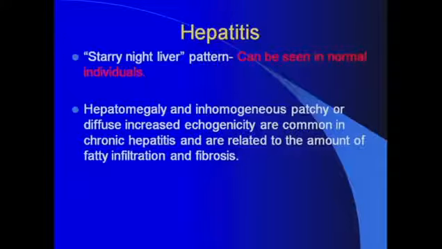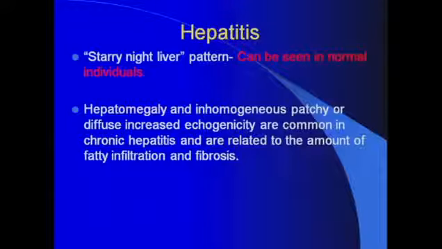The other thing is, if you review the literature, there's a lot being described in the very early days of ultrasound about the starry night liver pattern. Now, I find this finding in practice confusing, as many young individuals with normal liver function who do not have hepatitis, who come for other right upper quadrant ultrasound for other reasons, have this pattern. So I don't think this pattern is helpful, and I find it confusing, and I think it should be avoided in the process of interpretation in these studies.